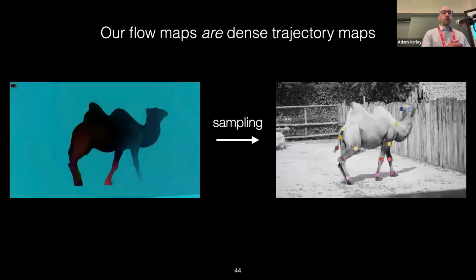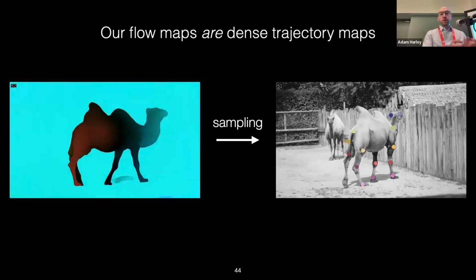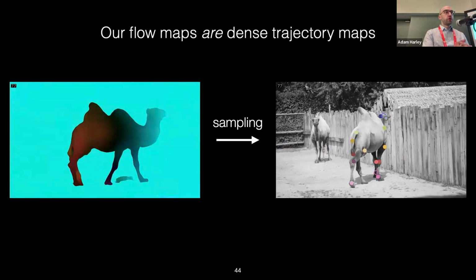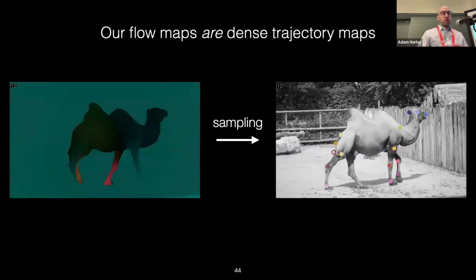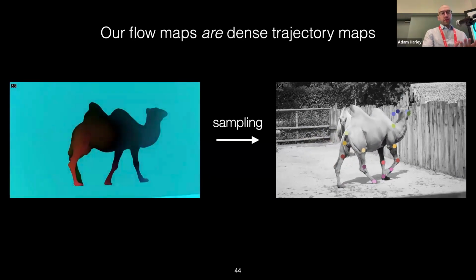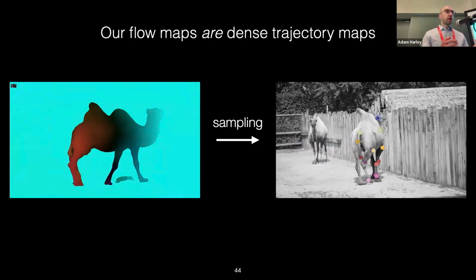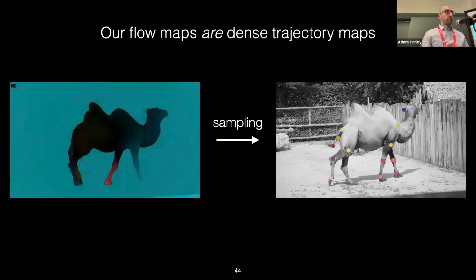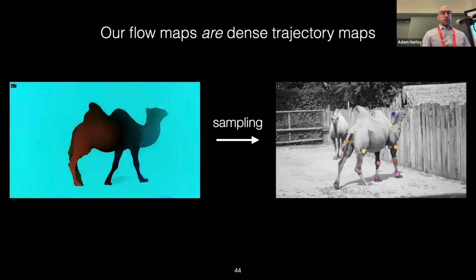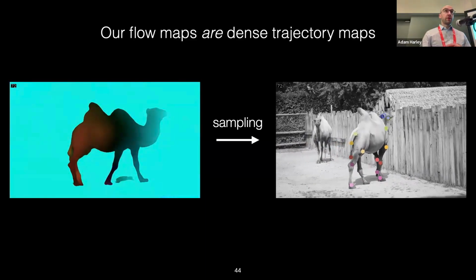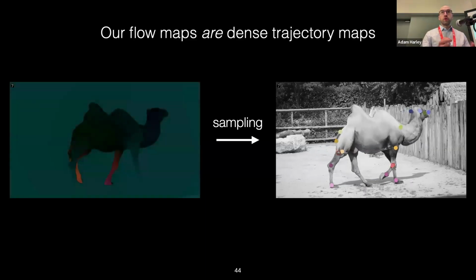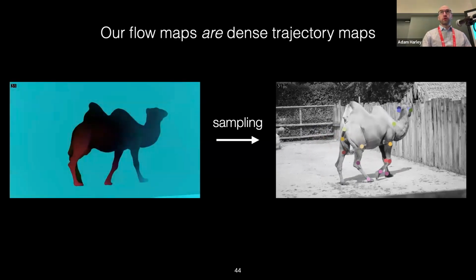So evaluating now on the point tracking benchmarks, it's just a matter of sampling some sparse coordinates in our trajectory maps. Part of what's nice here, by the way, is that the model doesn't know what you're going to evaluate it on. So it's tracking everything all the time, no matter what. And that makes the evaluation unbiased, which is not trivially true for many existing point trackers.